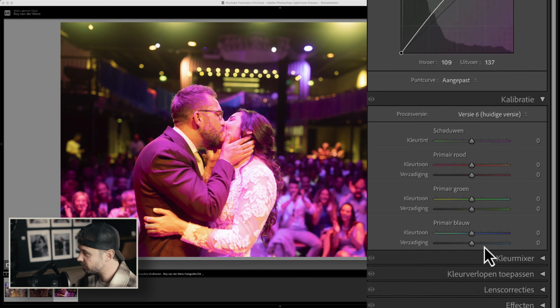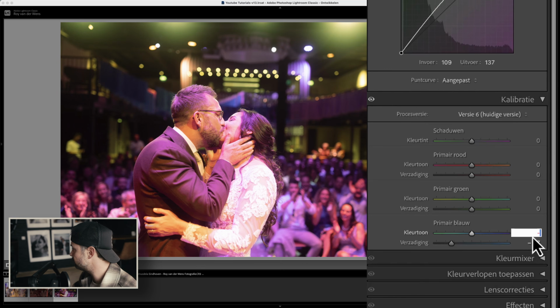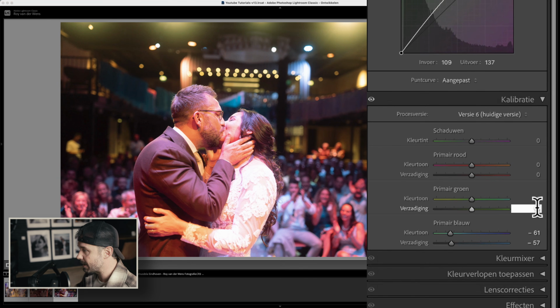And then I'm going to fill in the numbers, because I already know what I need to do to get from magenta to more neutral. The numbers I fill in come from experience. I did it so much, I know what to do to change it. So if you've got a magenta color cast, this is the thing you can do, and you still have to adjust things. Normally I fill in some numbers and then I adjust stuff.